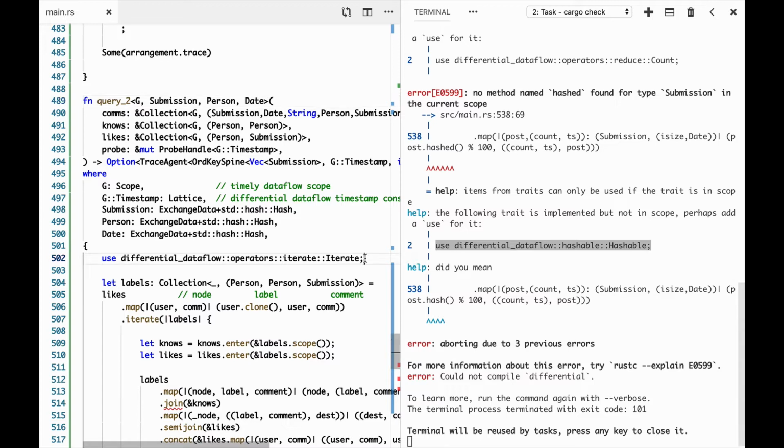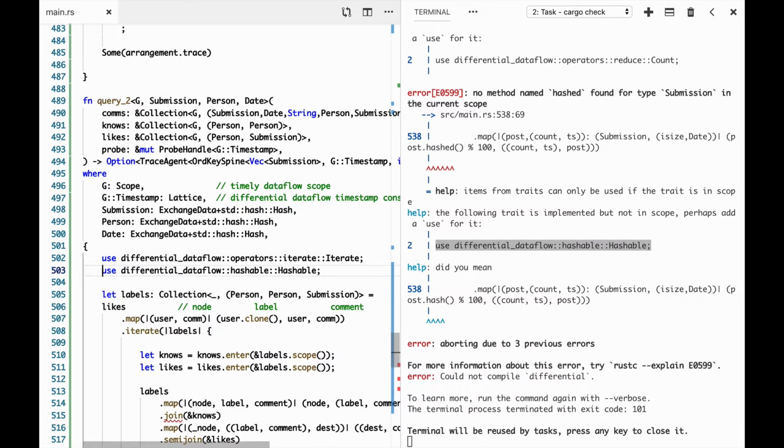Now, we absolutely could have imported these a bit more publicly up top. I kind of like having them be local because if we decide we want to move query 2 to a new file, for example, like we want to compile this once and for all, so that when we edit query 1, we don't have to rebuild it, then we take all of our assumptions with us, or as many of them as we can. We still have all of the usings up here.